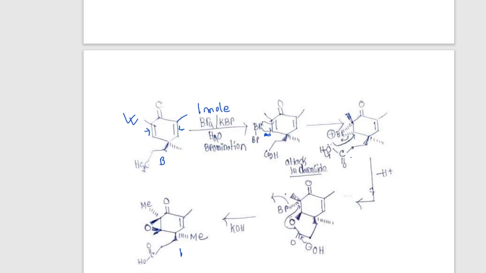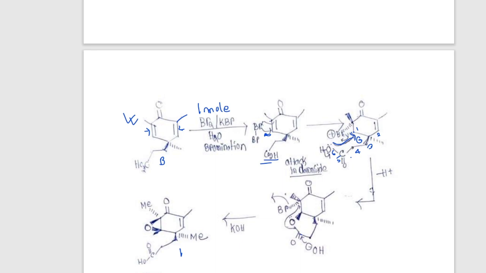Now in the next step, we elaborate this C=O group, and the oxygen has a lone pair. So this oxygen lone pair attacks here, on this carbon, because a six-membered ring is formed. You can see one, two, three, four, five, six. Because the formation of the six-membered ring gives stability to the molecule, this lone pair of the oxygen attacks here, and this bond will break. The attack comes from the upside, because the bromine is on the downside.